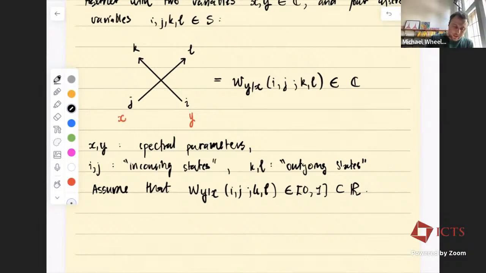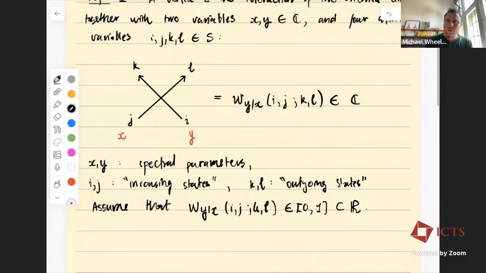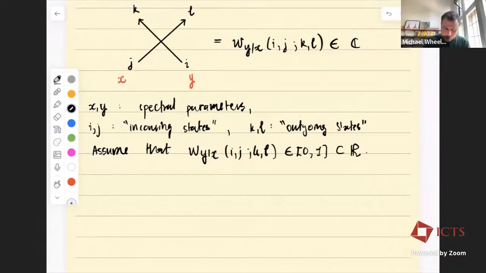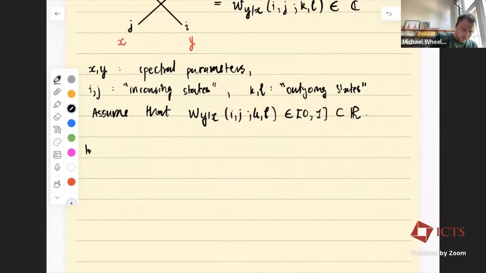Okay, so at this stage, I didn't say very much at all. This is a very general discussion. And in order to say more precisely what we're dealing with, you need to say something about the set that the state variables actually live in. So in particular, this S here. So in these lectures, S is going to be something very simple.